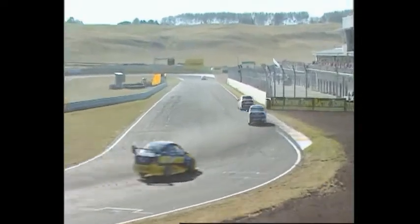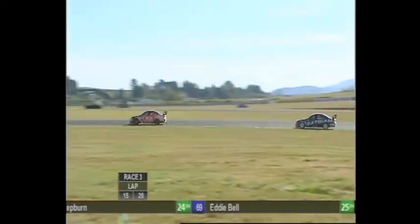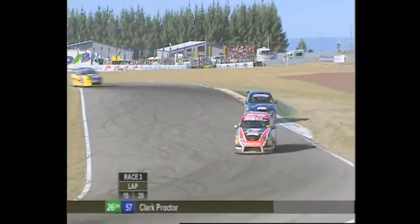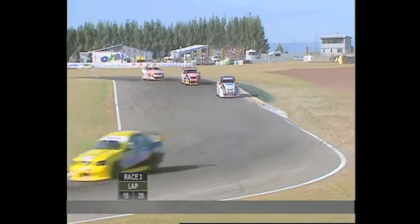And I'm actually not sure about the issue that he went across the grass. What's the story with that? Well, maybe they saw the yellow flags. That would be acceptable, because he was kind of ahead. But the fact that he passed coming into the yellow, as you know, when you see the yellow flags, you have to cease racing at the point which is designated. Well, he's already got past the point of that.